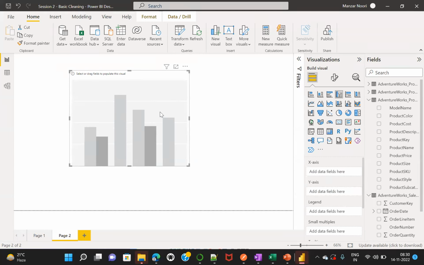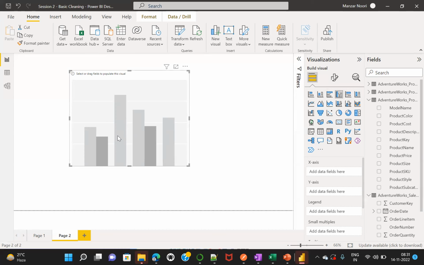Bar chart is used only for comparison purposes. Two different categories of data or three different categories of data, you want to compare. You want to compare the sales. You want to make some comparison, right? In that case, you have to use bar charts, either column chart or bar chart. It may be clustered, it may be stacked.